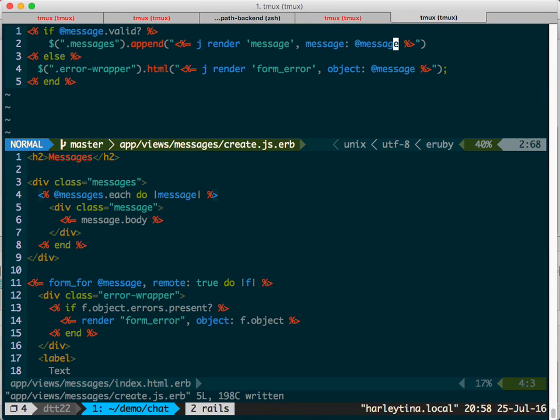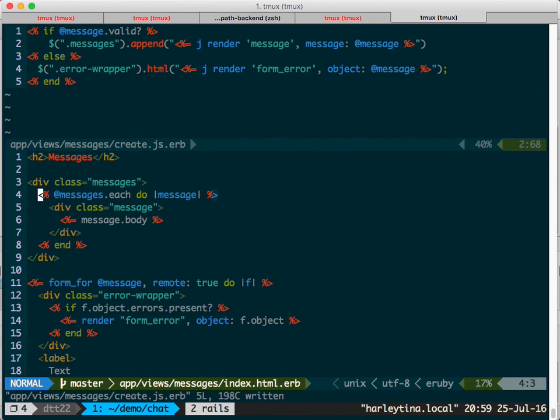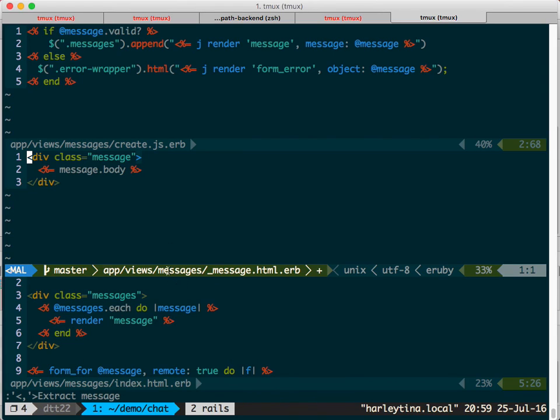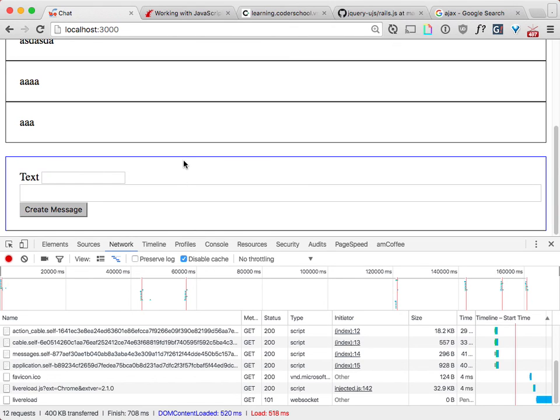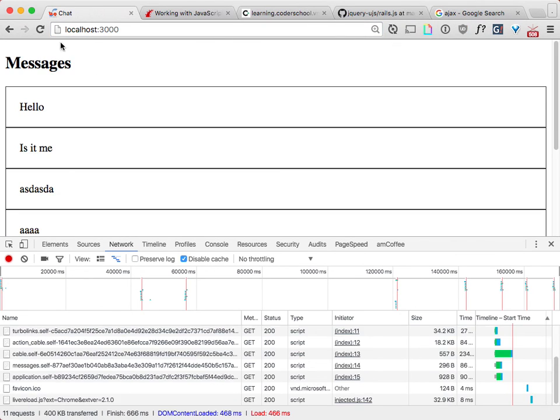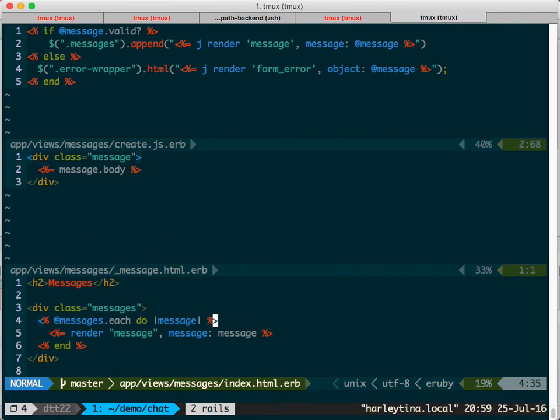Yeah? But we don't have that partial. So we take this guy and turn it into a message partial. Notice this line here, message. Save that. Down here, you pass it a variable called message. Okay, does it make sense? Does it make sense? If I refresh this page, does it still run? Oh, it runs. It means my messages.each blah blah blah runs, right?